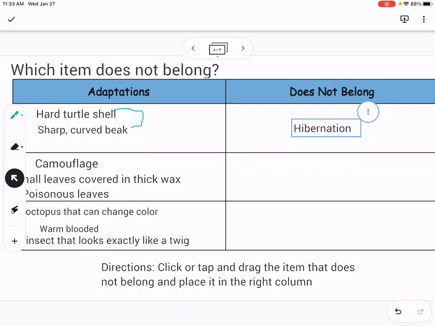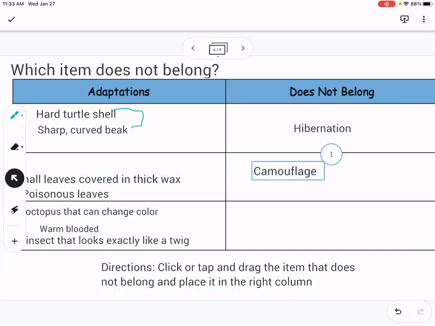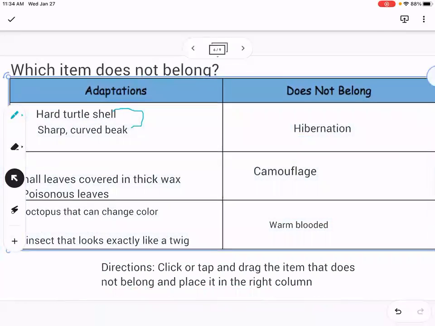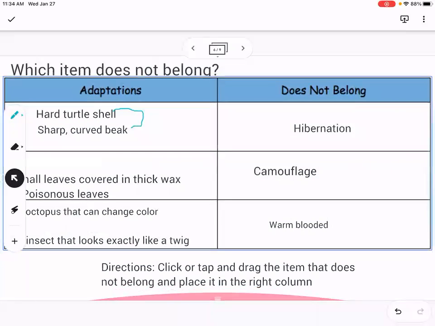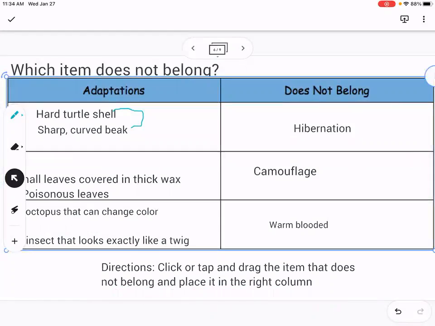Okay, so this is what we're going through, right? So they would just click and drag their responses here, and we would discuss it and see if everyone agrees or disagrees. And then we would continue with the lesson. So this is just one idea for using a Jamboard for a lesson.